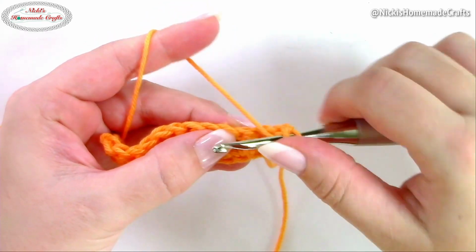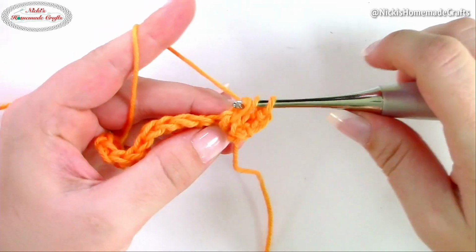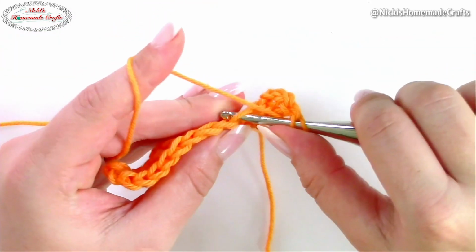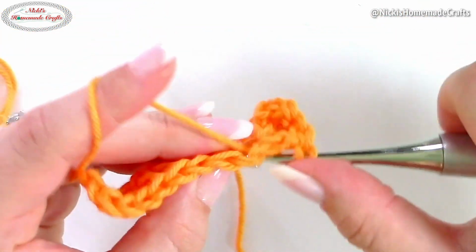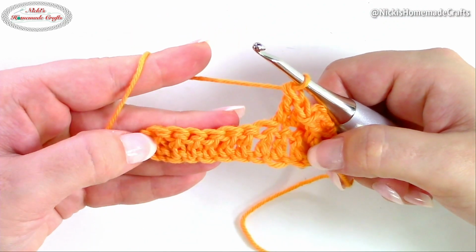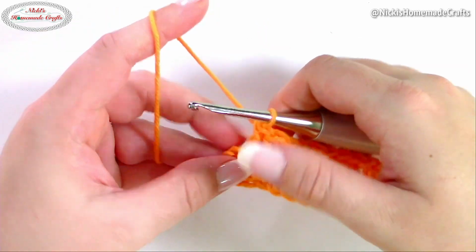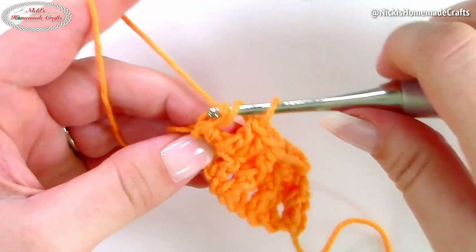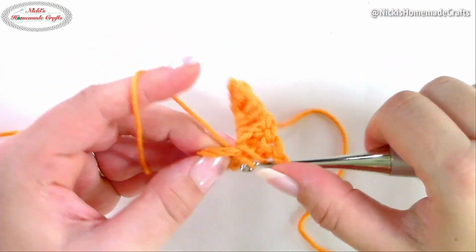Now you're going to place a front post double crochet in the next stitch, like so. And then in the next 2 stitches, you're going to do 1 double crochet in each stitch. Now you're going to repeat that until the last 2 stitches, and that includes the turning chain over here. Once you reached the last 2 stitches, you're going to crochet 1 more front post double crochet. And you're going to finish it up with a double crochet on top of the turning chain.